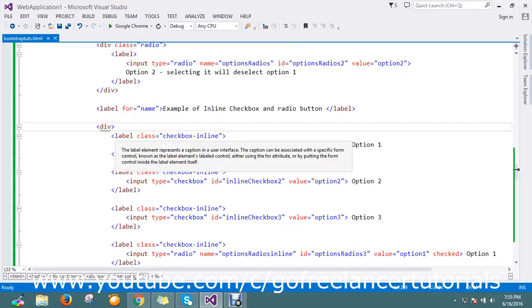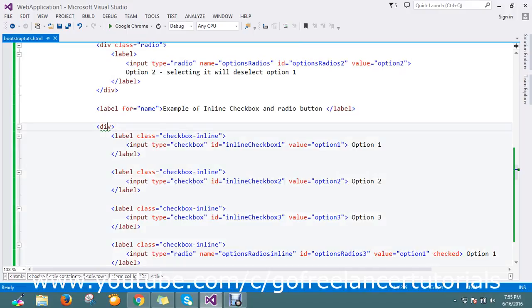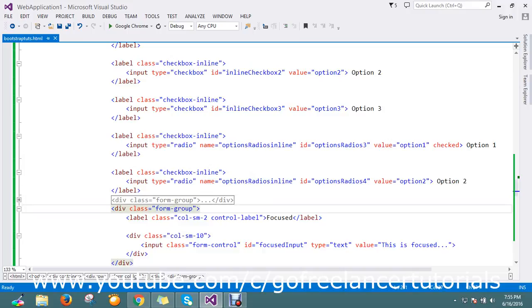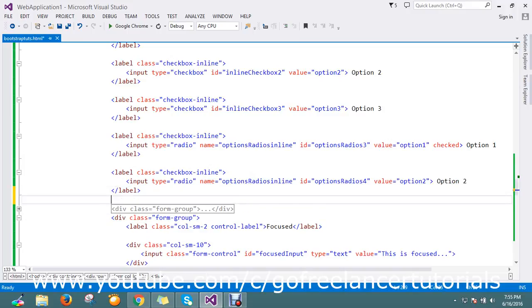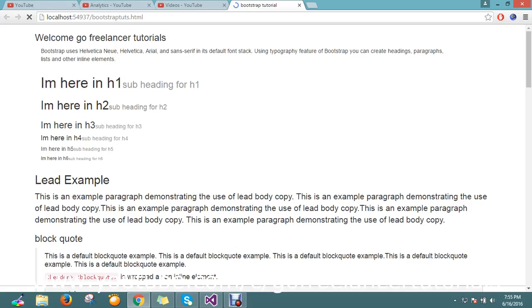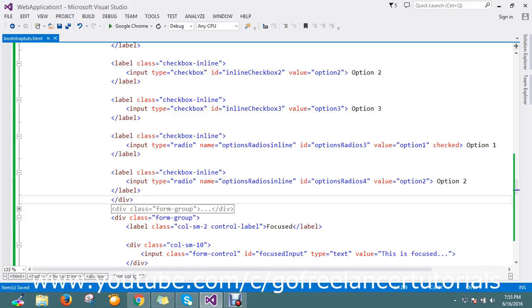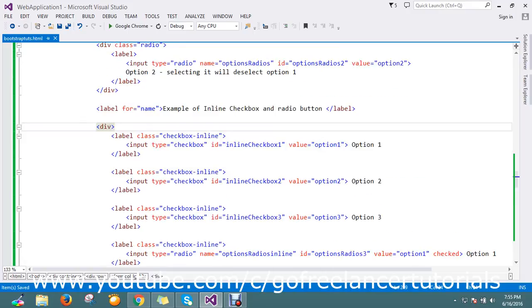Next is one more div that I didn't define. No issues, I just couldn't make that work. Let's add the div here. This whole stuff will give you the list of selected items. So this is one div. I just grouped multiple checkbox and the radio button. That is what it is all about here.